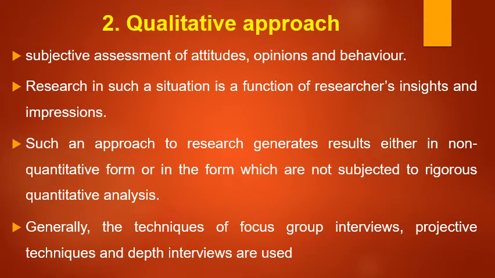Qualitative approach, it is a subjective assessment of attitudes, opinions, and behavior. So the difference you have to understand here, I told you, quantitative approach is an objective assessment, or it is the assessment of the researcher. Here, qualitative is a subjective assessment, which means it is concerned with the samples, their own attitudes, their own opinions, and their behavior. Okay, there is a difference.